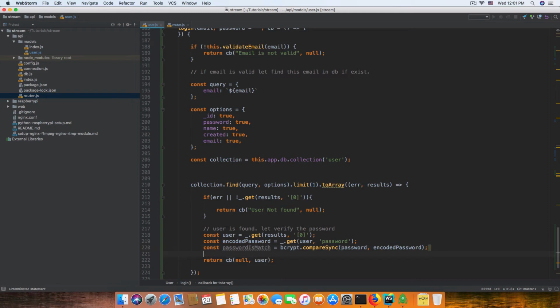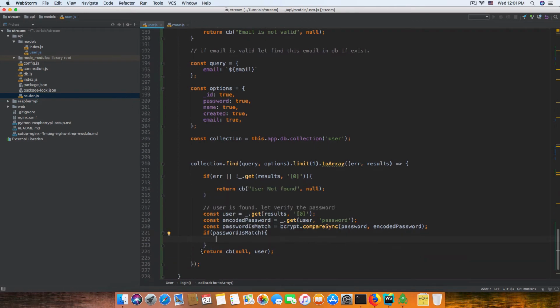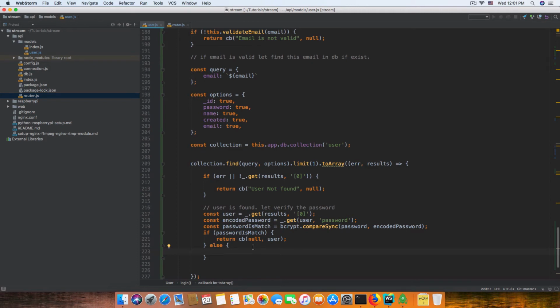Alright, so here we can do this by if, then we check if the password is a match, and we return callback user, and otherwise. And so I believe we can make it one line of code right here.